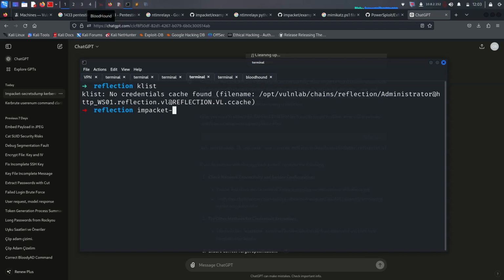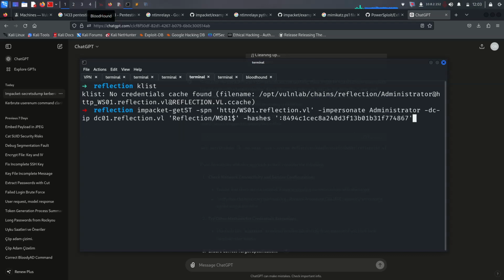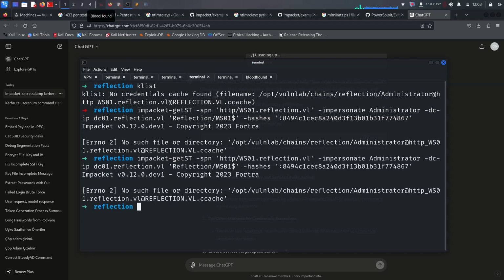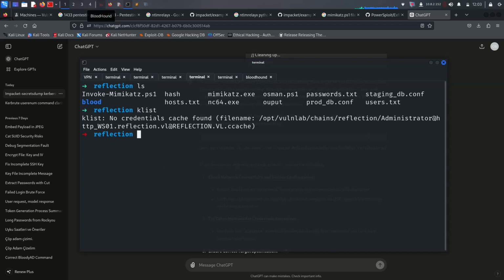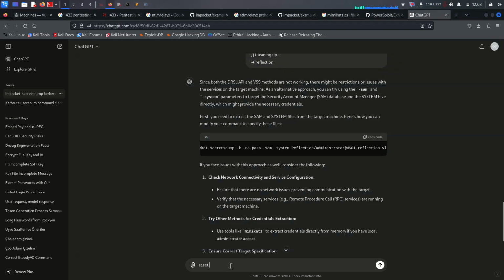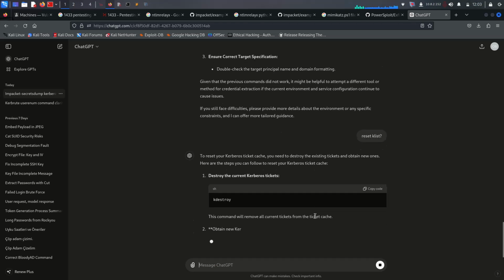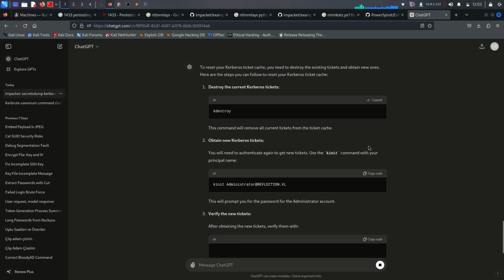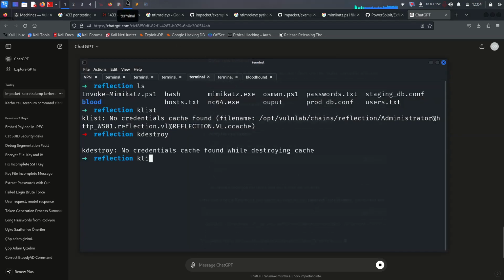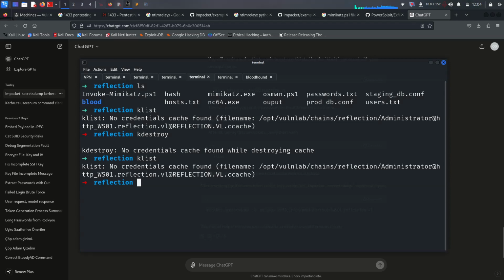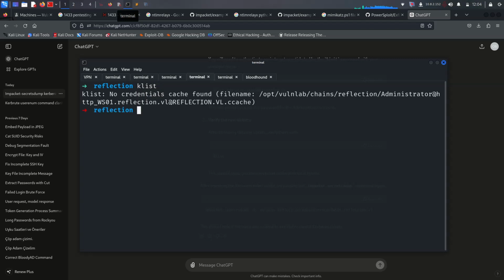In Impacket getST. Okay. Reset keyless. Yeah, it needs to be like that, kind of. Keyless.